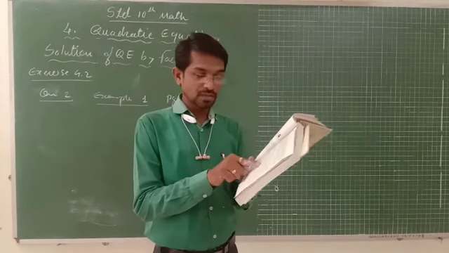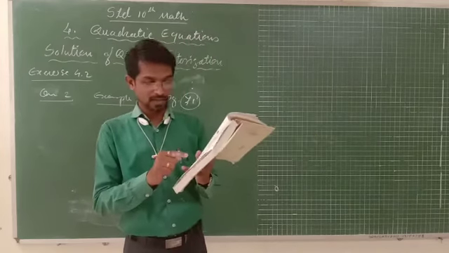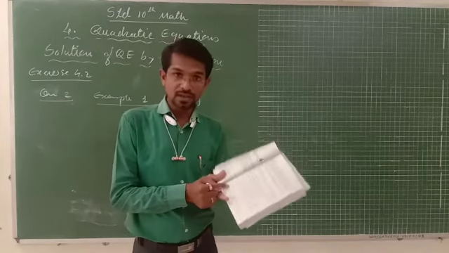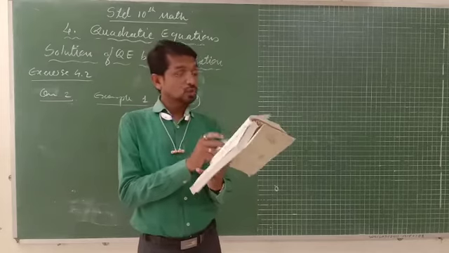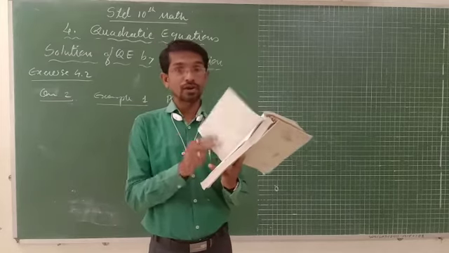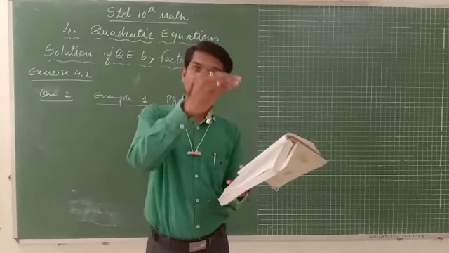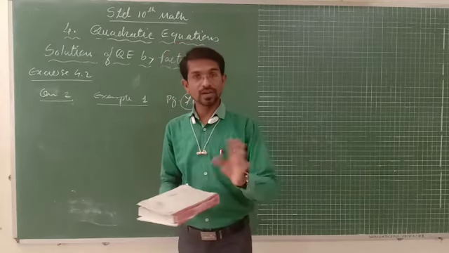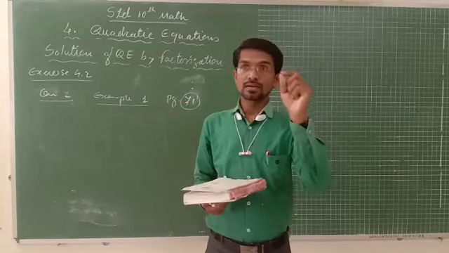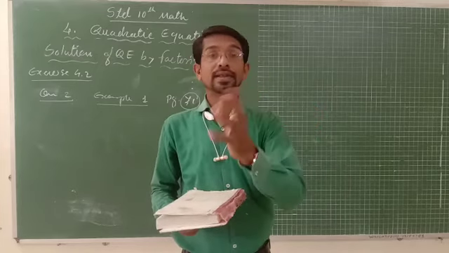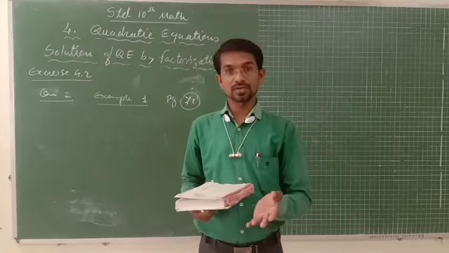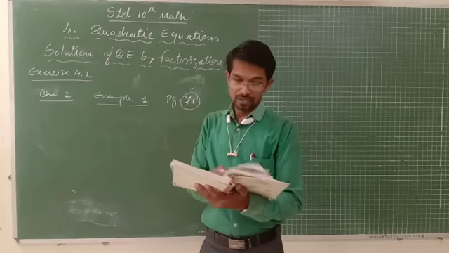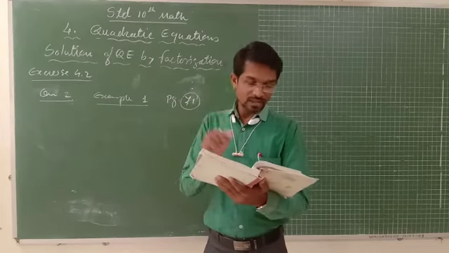Here it is given: represent the following situations mathematically. Two examples are given and the solution is given here. Their solution means they are already expressed mathematically. You have to solve further, which means you have to find the roots. Here roots are not found. They are only writing that mathematical form. You have to solve further. Okay, that is the equation in example number 2. So solve this one, and then try the other example.